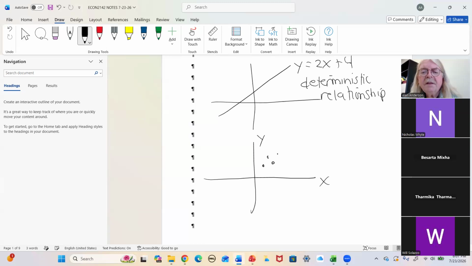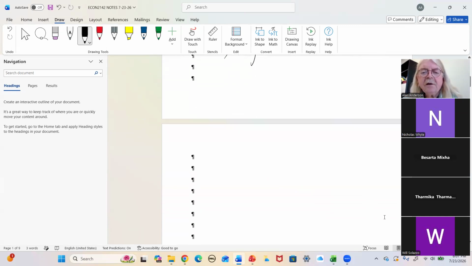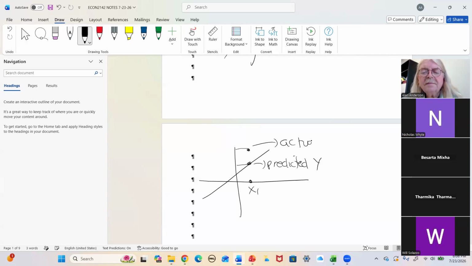So if I were to plot the points from my data set, regression line, well, you can see that almost none of the points are right on that line. Almost all of them are either above or below. And so the error term is there to tell us how much a single observation is off from the line, basically. Okay, so think of this as the predicted value of y from the regression line, and this becomes the actual y. So the vertical distance between them is what we mean by epsilon. Now here it would be epsilon 1 because it goes with x1.